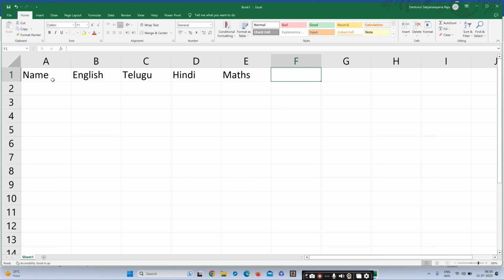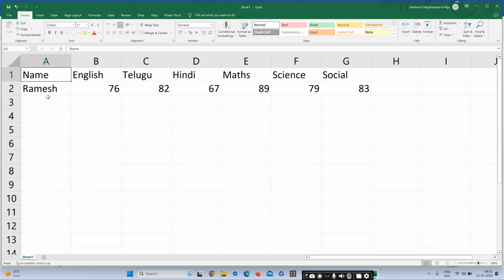For creating the pivot table and pivot chart in the insert tab, first we have to enter marks. Name Ramesh: English 76, Telugu 82, Hindi 67, Maths 89, Science 79, Social 82.